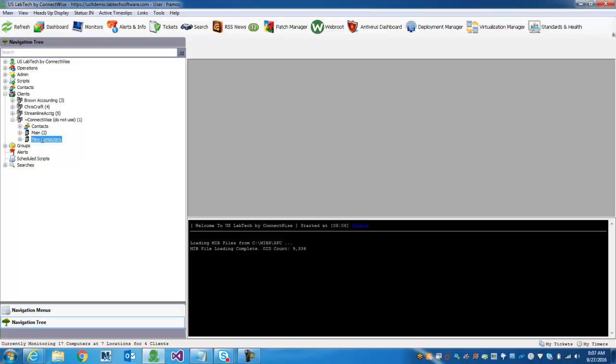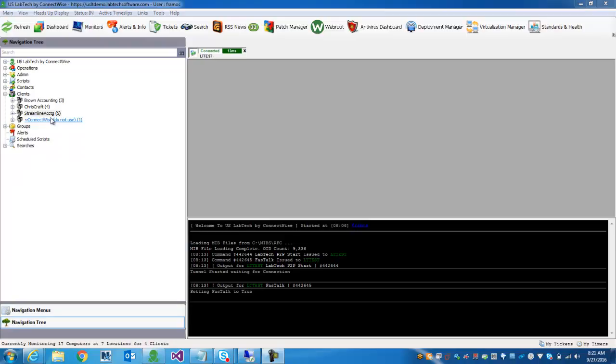So you'll see a group here called New Computers. We're going to deploy our first agent from the web portal, but we have to still set a couple of things up. Once we deploy from the web portal, that agent will wind up under New Computers, under your company, and at that point, we can do a little manipulation. So how do we do that? Many of Labtech features are automated, but we do have to have at least one agent deployed in an environment.